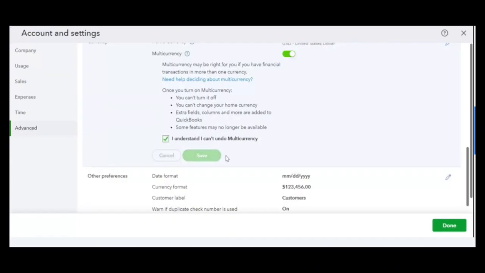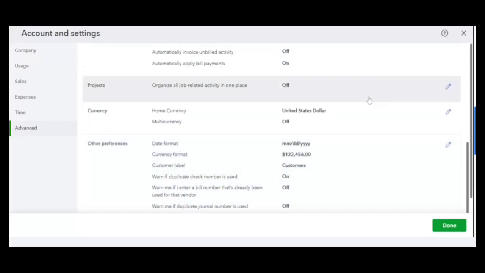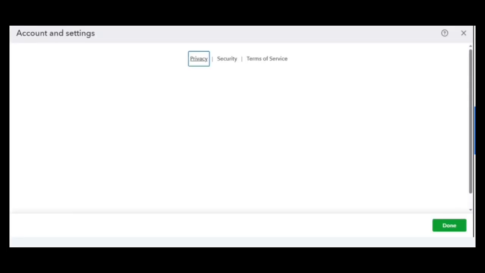So what it means is that now you can create CAD customers, you can create Euro customers and other currencies as well. But then your presentation currency will be USD. And then the system will automatically calculate the exchange gains and losses when you are transacting between currencies. So it follows the IAS 21 processes, and then it fetches the exchange rate from the World Bank and all that.